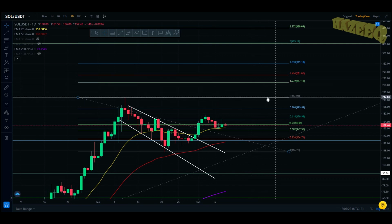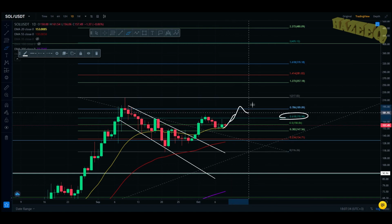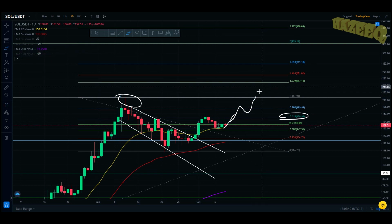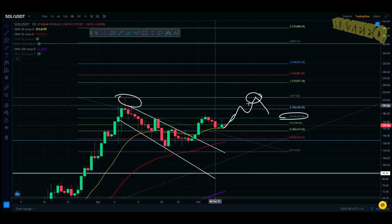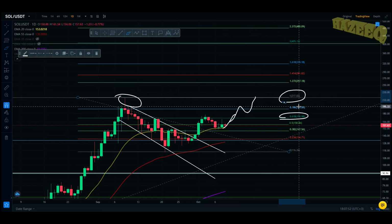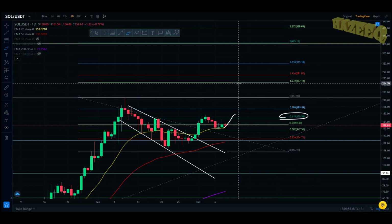And obviously we need to get through the previous high. What we can do is just break the 0.618, which would be great because that's a golden ratio. Once you break it, you're clear for taking out the previous high over here. Once you do that, you have your next resistance levels that I just gave you. But if you fail to do that and you get rejected, you're coming back down for support. Hopefully you're going to find that support. Once we get there, we'll see, but I would suggest putting some sell orders at the previous all-time high and at the 1.272 at $257.